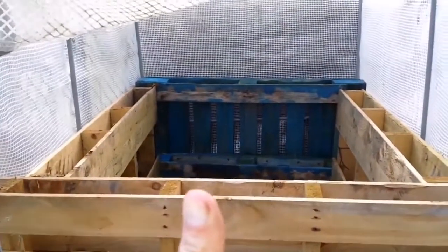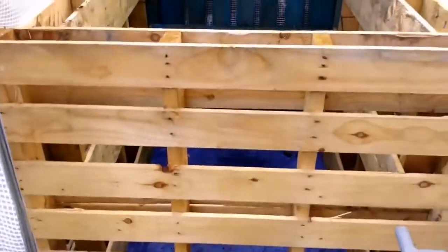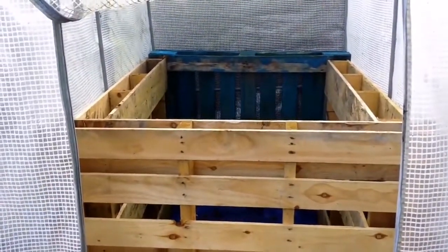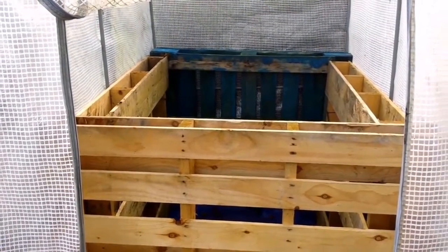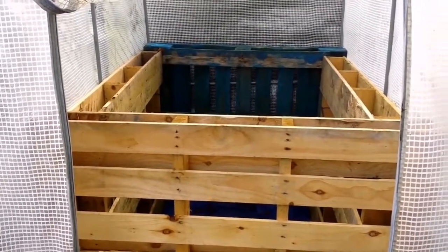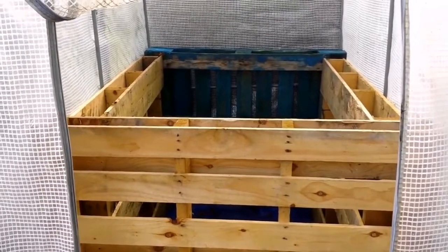Hotbed finished. It's beautiful. And I'm happy that on Christmas Eve I finished the hotbed. It was really growing on me. I thought that I'd never finish. But when I started it, just less than 2 hours, it's done.